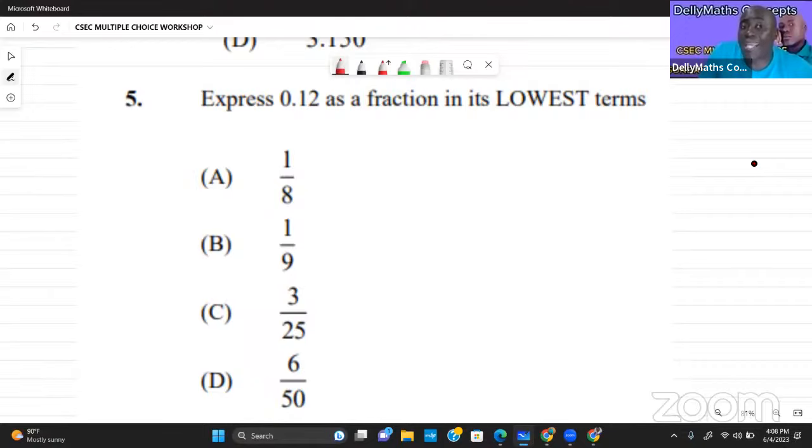We express it as 12 divided by a decimal fraction, so it's going to be a decimal fraction where there's going to be a 1. How many zeros we use depends on how many digits are behind the decimal point. To the right of the decimal point, we have 2 digits, so we're going to have 2 zeros. So 12 over 100 is the same thing as 0.12.